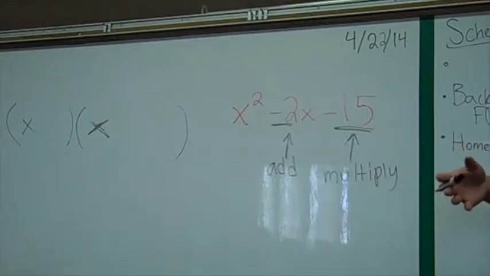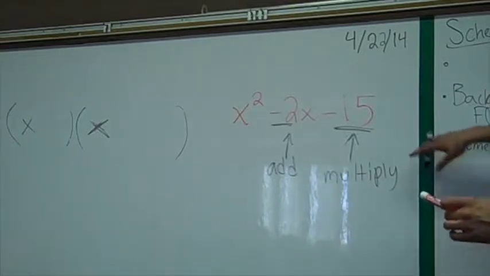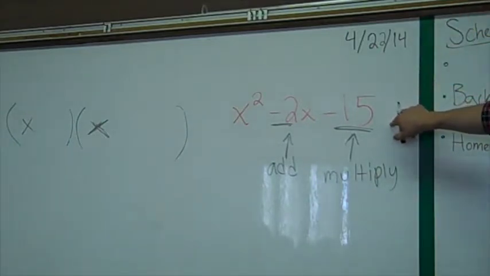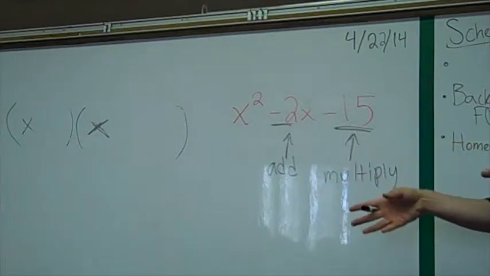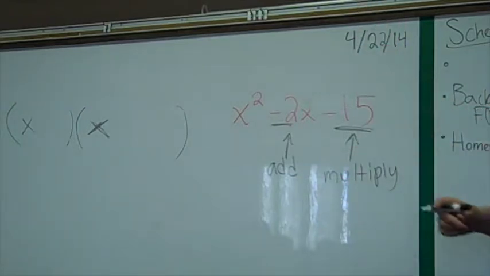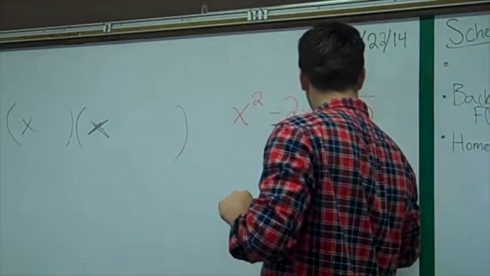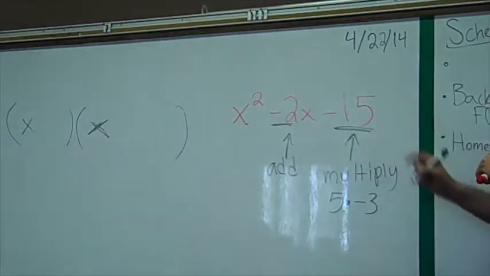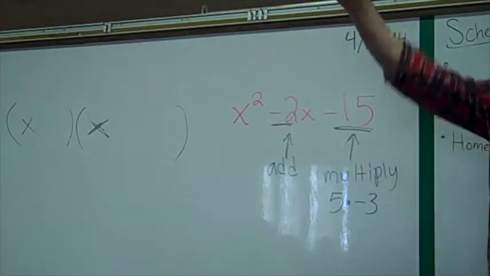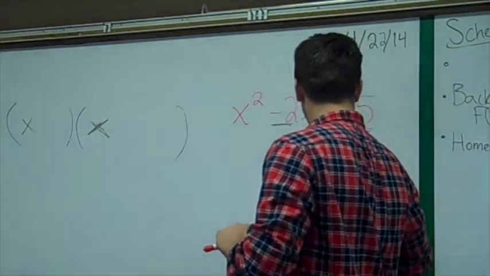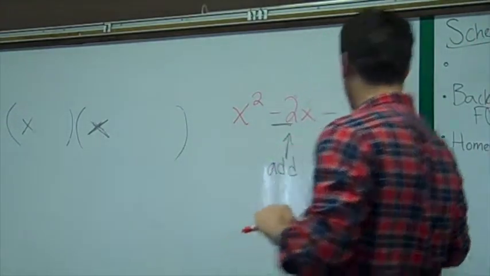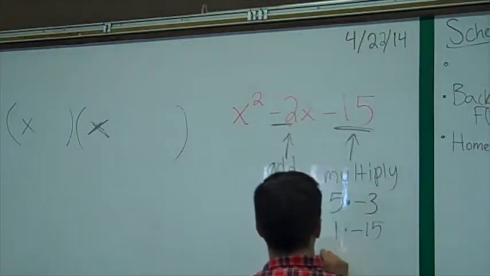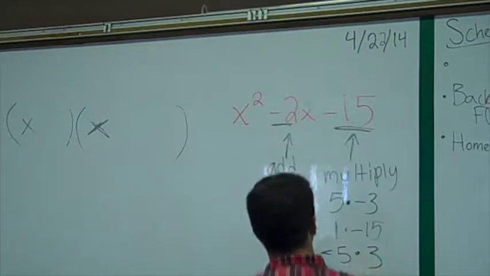And it's kind of a game of guess and check, where you figure out all the combination of numbers that could multiply to negative 15. And so, could you guys throw out some numbers for me? What multiplies to negative 15? 2 numbers. Carson? 5 and 15. Or 5 and 3, sorry. 5 and I'm going to say negative 3 right now, because we're doing negative 15. Any others? Maddie? 1 and 15. 1 times negative 15 will give you negative 15. Ben? Negative 5 times 3. Yeah. Negative 5 times 3. Any others?